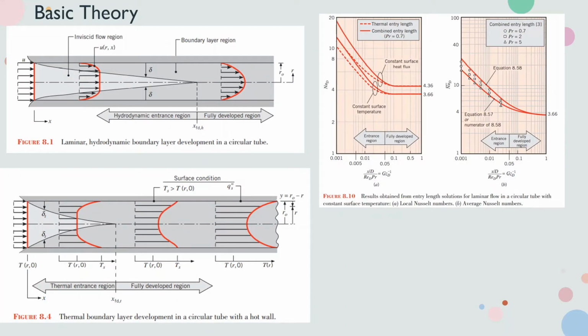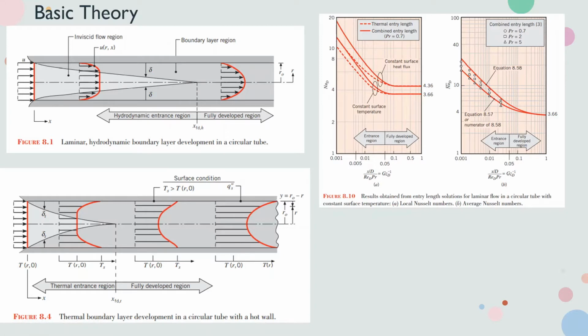Okay, so suppose there is an incompressible flow coming through a tube with uniform cross-sectional area. At the inlet of the tube there is a mean velocity, and thus there will be a mass flow rate through the tube. The hydrodynamic and thermal boundary layers will develop throughout the tube, and when the relative profile does not change after a certain point, the flow is said to be in the fully developed condition. This point is called the hydrodynamic and thermal entry length, X_FD,H and X_FD,T.